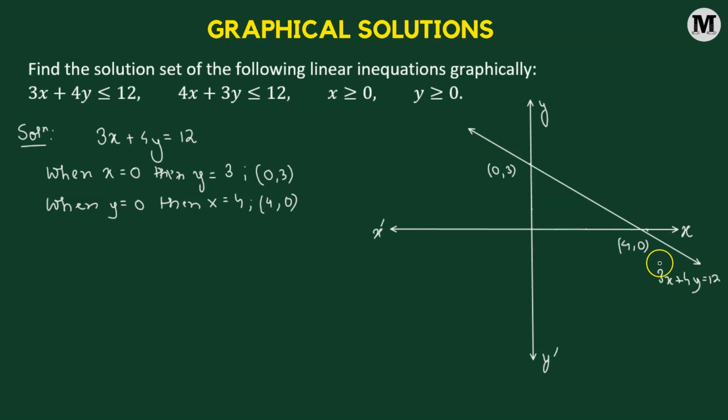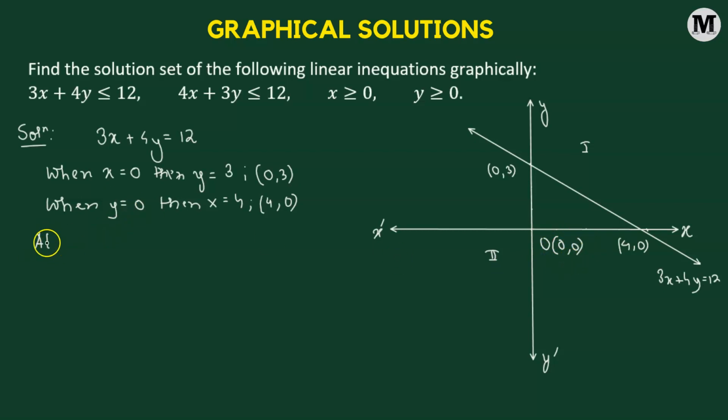It divides the xy plane into 2 regions. We're going to call it region number 1. Region number 1 lies above the line, and we have another region which encompasses all the region below the line. Now we need to check, of the 2 regions, which one satisfies the inequality. For this we'll have to pick a point. The best point to pick is the origin with the coordinates 0, 0. So let's pick it up.